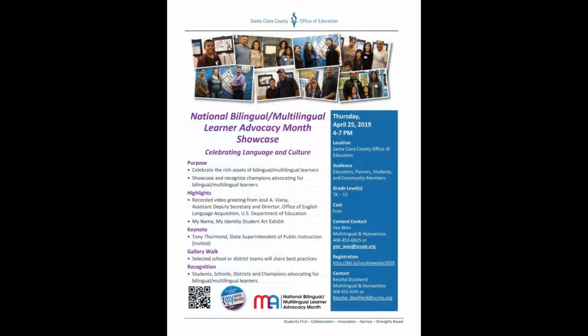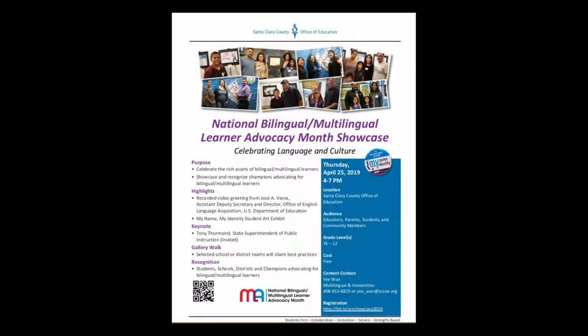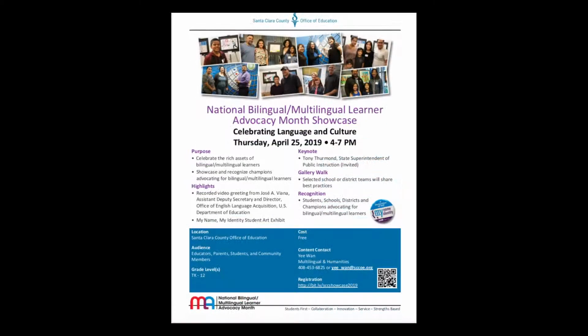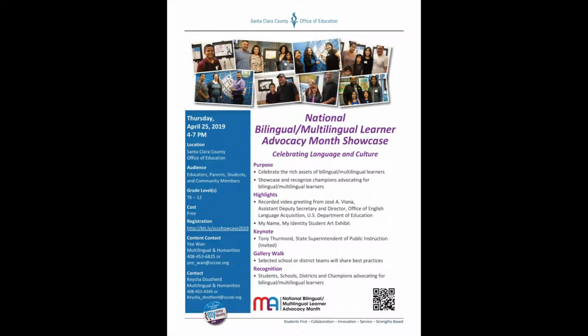All flyers have 3 basic components in their layout: an image, a blue box for event details, and white space for event highlights. They also include the SCCOE logo, font and colors that align to the SCCOE style guide, a QR code, and a shortened URL that links to the registration page, and event-appropriate images. The templates were created in Microsoft Word, and if you choose to create your flyers in Word, be sure to utilize the Show Hide buttons, line spacing options, and style panes to assist you.